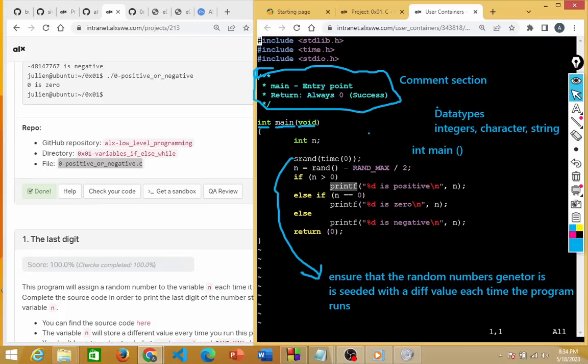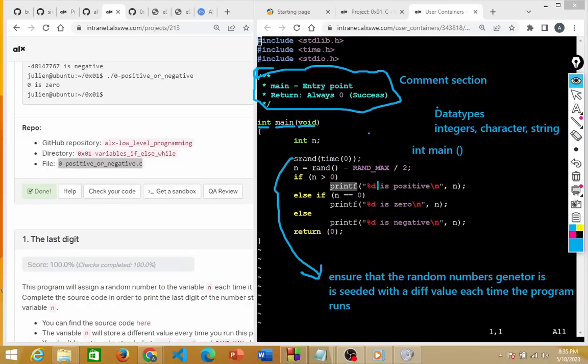Okay, let me do another explanation on this. Here you are seeing a quotation mark, a percentage sign, and d, is positive and all that.